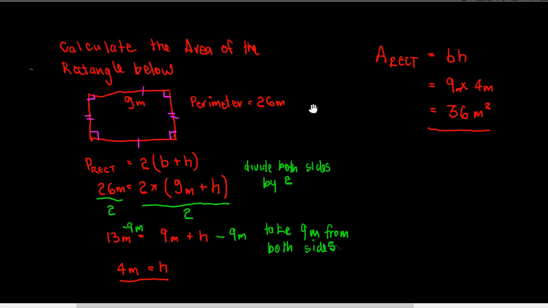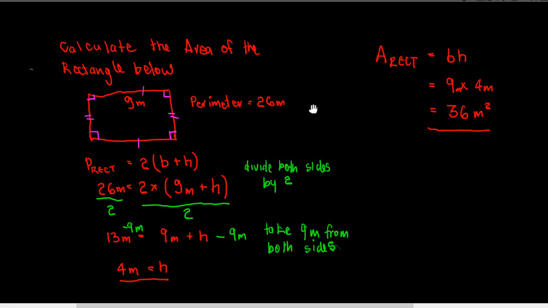So we know the perimeter of the rectangle, we've got the formula for that, and that's equal to 2 bracket b plus h. So we put that in there, just our formula that we know, or we can look it up, and then we start filling in what we know. The perimeter of the rectangle is in fact 26 meters, so 26 goes in there, and that's equal to 2 times bracket 9 meters, which we're given, plus h, whatever h is. Alright, so we can see there that we've got 26 meters equals 2 times whatever's in that bracket. So if we were to divide through by 2, that would just give us 1 times what's in the bracket. So we put a line under each one, divide both sides by 2.